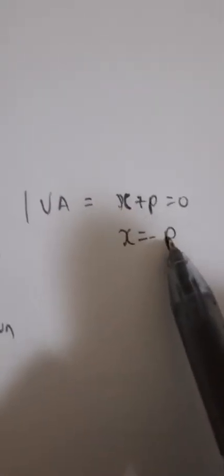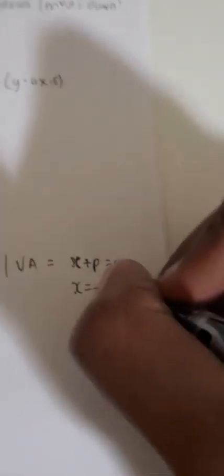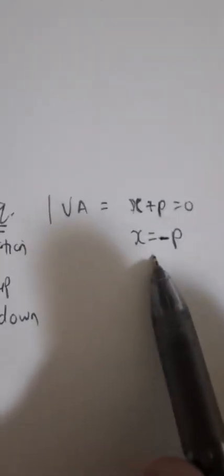Okay, so I'm sure you can see that if we take x plus p and equate it to 0, because whatever value of x will make the denominator 0, that's what we need to check. So we take that x plus p, we equate it to 0, and then we solve for x. So look at this. x is equal to what? Negative p. So that means when x is equal to negative p, the function is not what? Defined. All right? So therefore we know that our vertical asymptote will always be given by x is equal to whatever the inverse of the p value is.